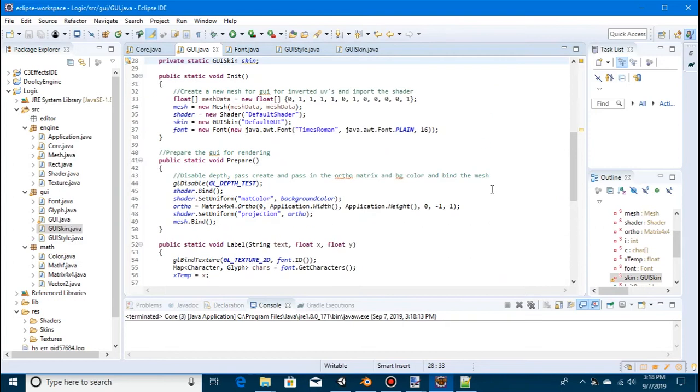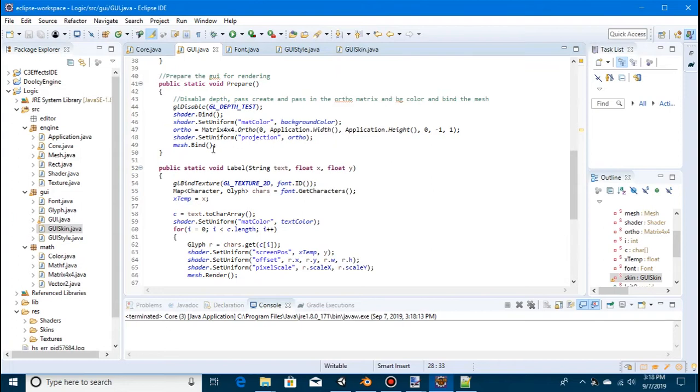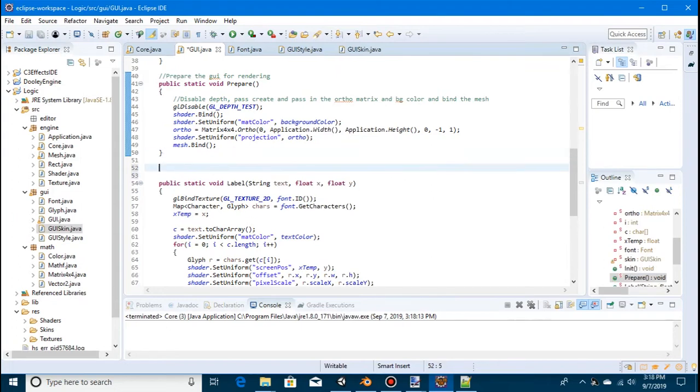So now I need to create a new function in the GUI class, and this is going to draw a box. Drawing a box is going to be exactly the same as drawing a window. So anything that you don't want stretched out, like the sides stretched out, it's going to be using the box function.